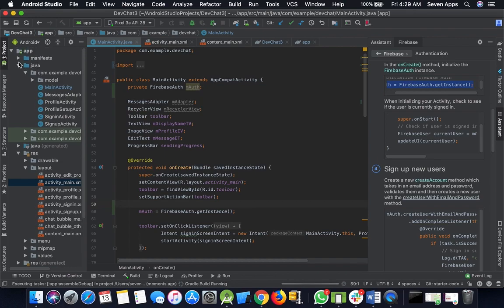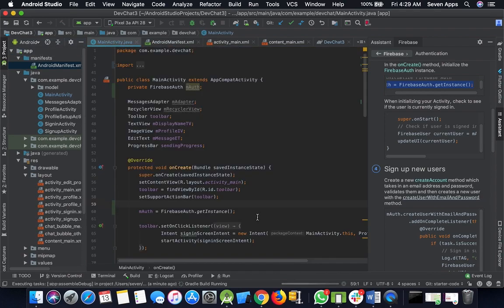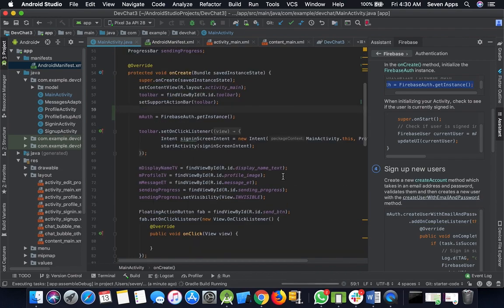You can also view it through your Android Monitor. You see, the main activity is our launcher activity. It's the first activity you see, and also it's the activity where all the messages are displayed. So, which means if you open your app and the user is not logged in, you shouldn't be able to send a message. You should take the user to a place where they either sign up or log in. So, how do we check if a user is logged in or not?